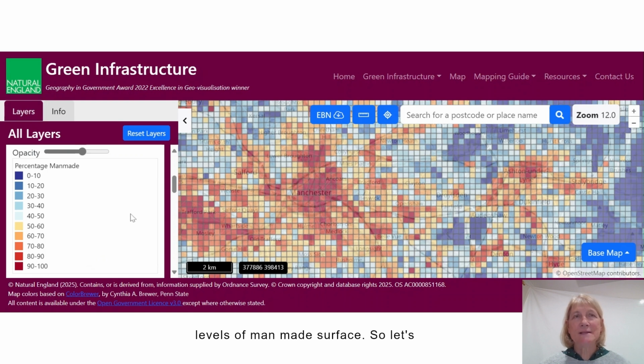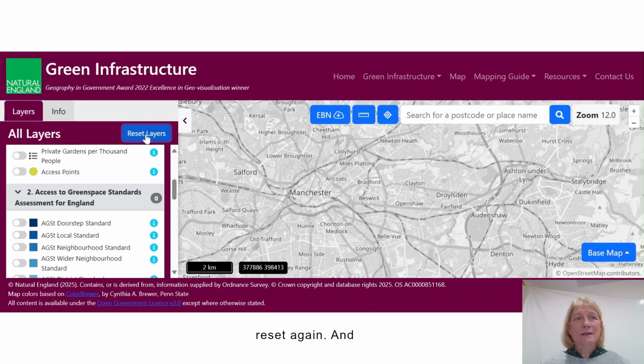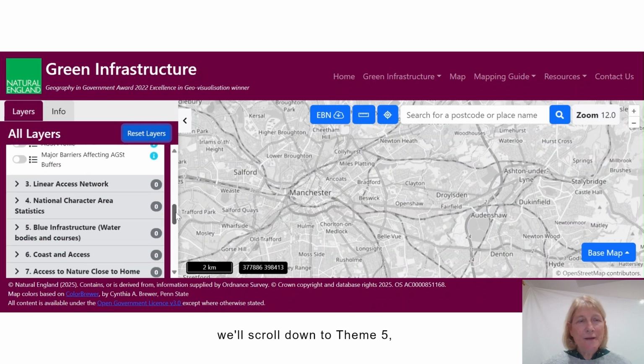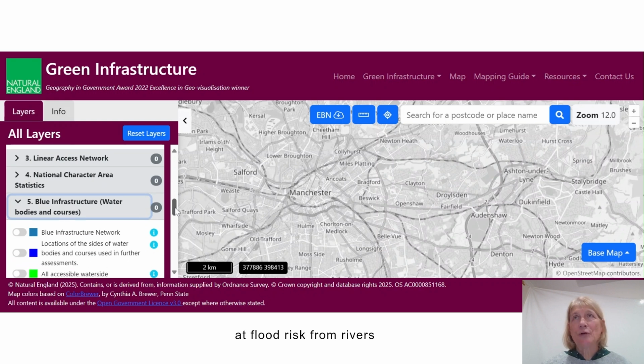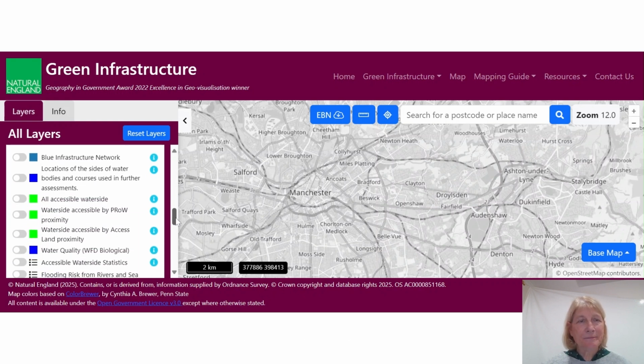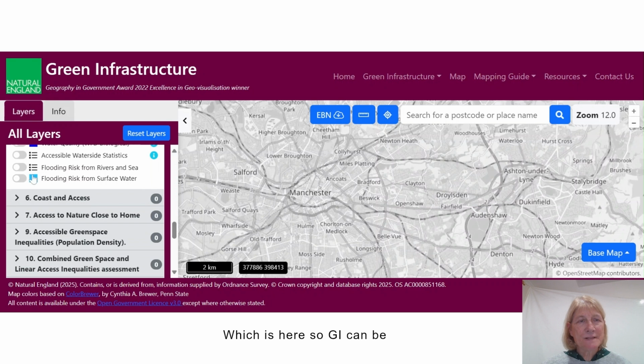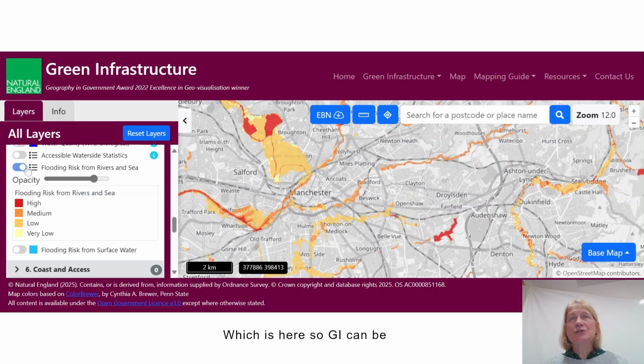So, higher levels of benefits from GI where there's a low percentage of man-made surface, and vice versa for high levels of man-made surface. So let's reset again, and we'll scroll down to theme 5, blue infrastructure, and look at flood risk from rivers and seas, which is here. So GI can be designed to help reduce the risk of flooding from rivers and the sea and from heavy rainfall.